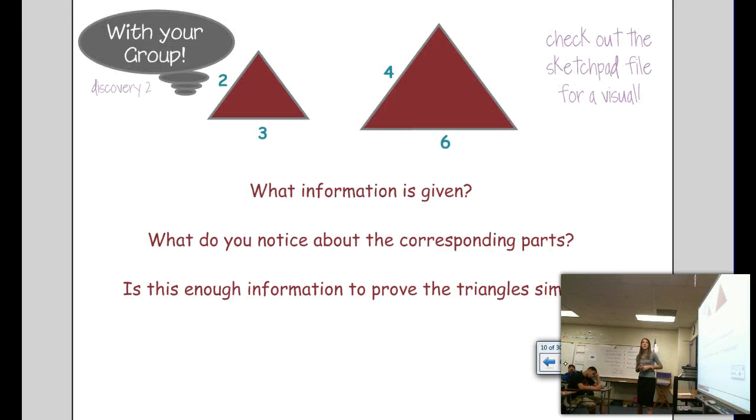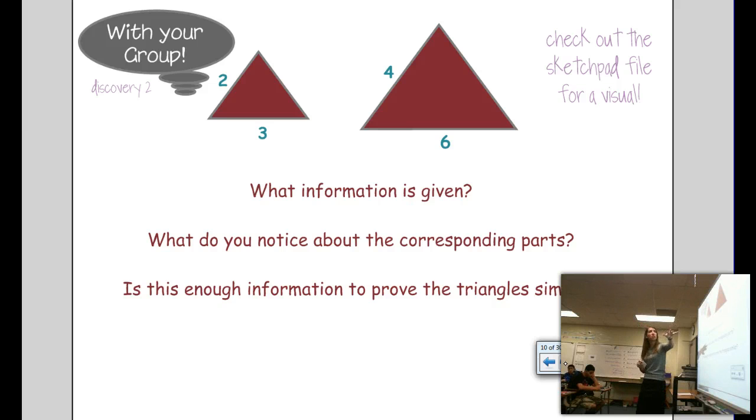Now what is given? All three sides? Now, do sides act like angles? If we know two of them, do we know all three of the sides? No. Because there's no set number that sides add up to, right? There's a set number for angles. 180 is the set number, but there's no set number for sides. So be careful. If you know two sides, you do not know that third one, because that angle could change.